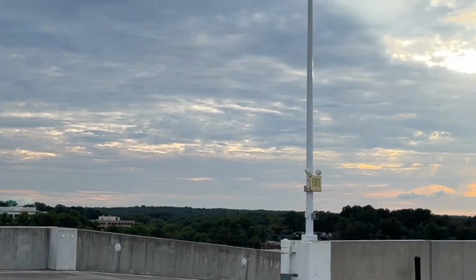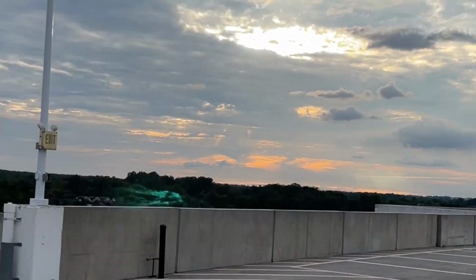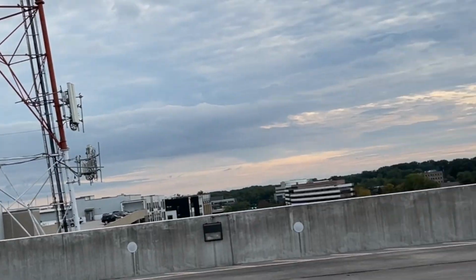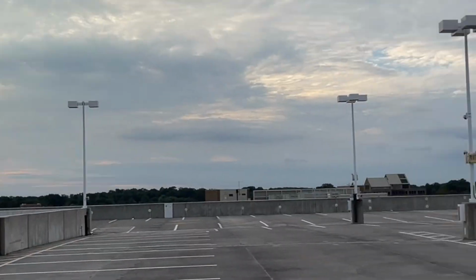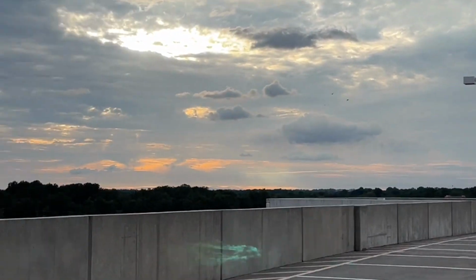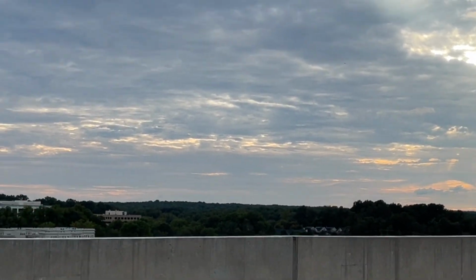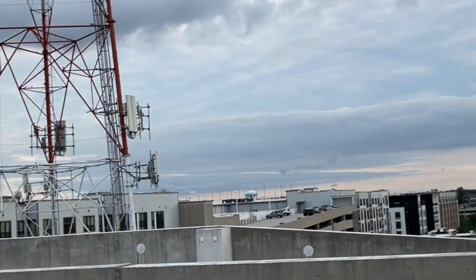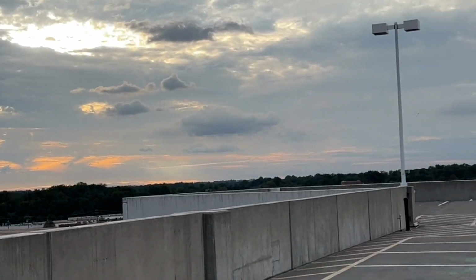Look how pretty this spot is. Sorry, I'm one-handed and I have so much stuff I'm carrying right now. It's a little shaky. But the best part is that I have the whole roof to myself. The problem is I don't know where to take photos because the lighting is a problem. I hate looking for good lighting. So much work.